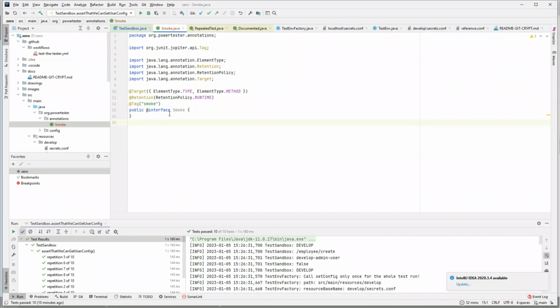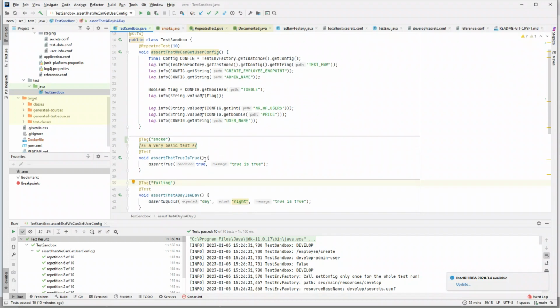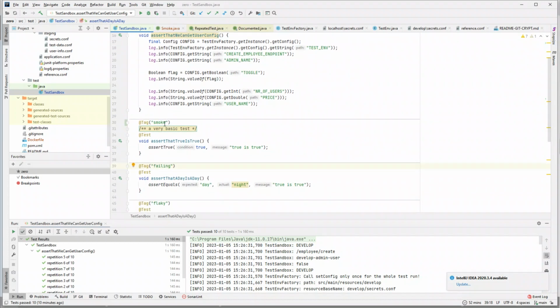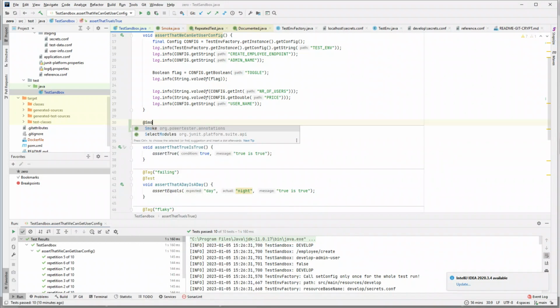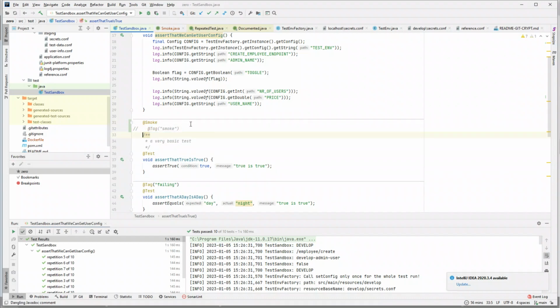And now we already have got an interface called smoke that we can replace anywhere we're using @tag smoke. So if I go back to test sandbox, instead of saying it as @tag smoke, I could actually say it as @smoke, right? And then I can basically remove this. And this is exactly the same thing as using @tag smoke, right?